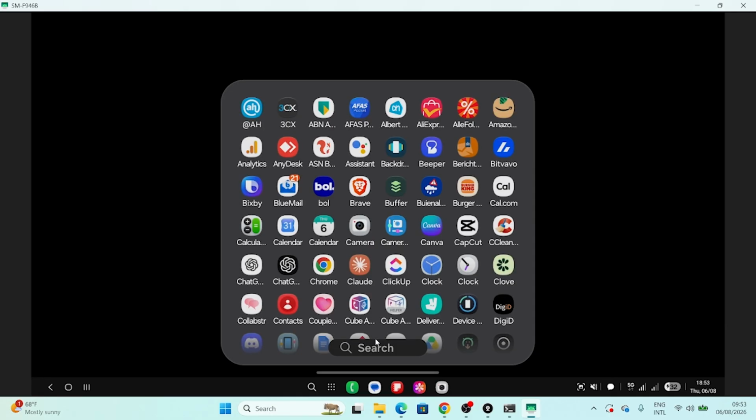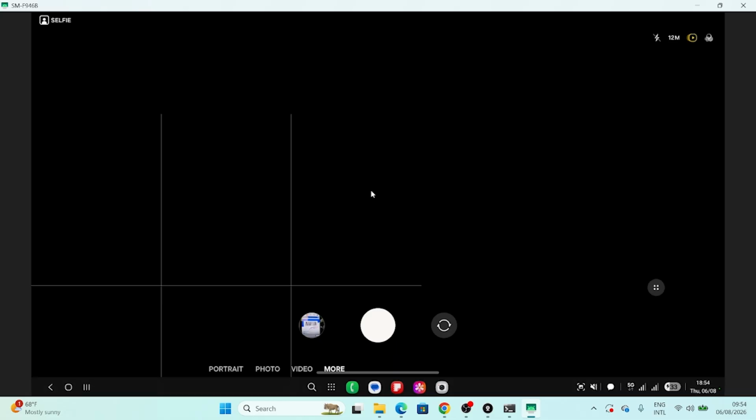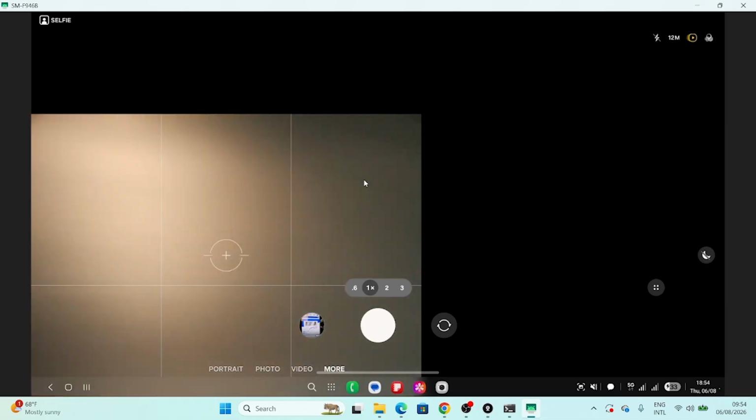So pretty much this is the same phone we just had before. These are all the applications. Here I have the Notion, the same Notion I just showed you. This is the same device and it is working. Do keep in mind, right below you can already see the battery percentage. It will drain very quickly. And I can actually also open the camera. You can pretty much see me. But everything should be working the same like a normal DeX.